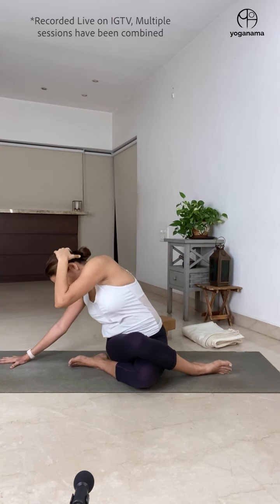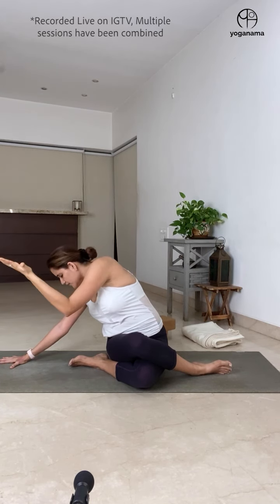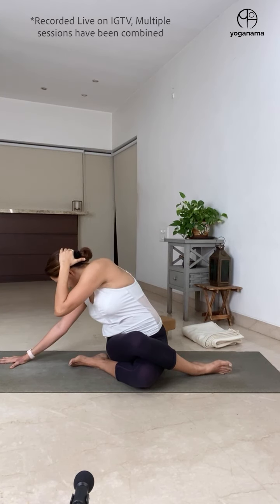And remember, you are not pulling your head down with your hand. So in case you're doing that, don't do that. The hand is there just for guidance. I can hold this twist without pulling my head down. So that palm behind the head just gives you a sense of direction where your body is in space. You don't have to tug at your neck with the hand. All right. Inhale, lift up. And exhale, release. Release the cross of the legs.